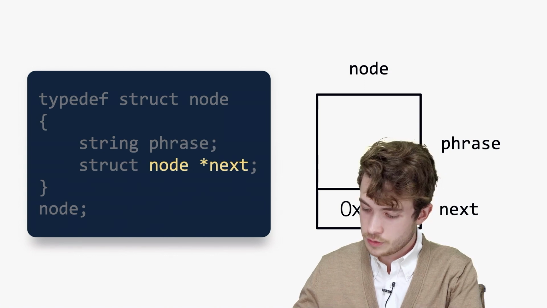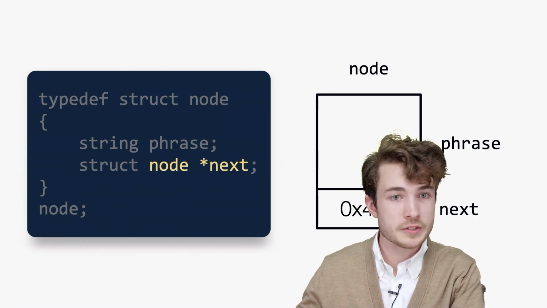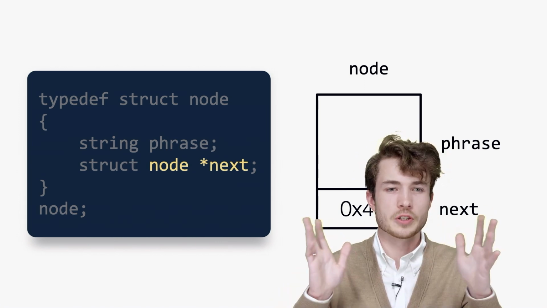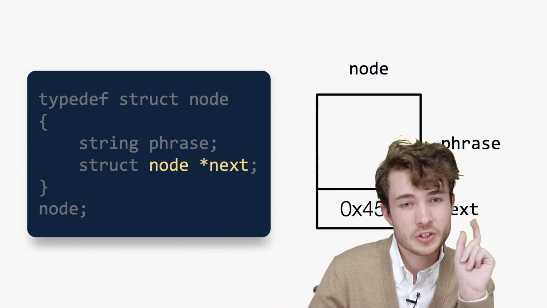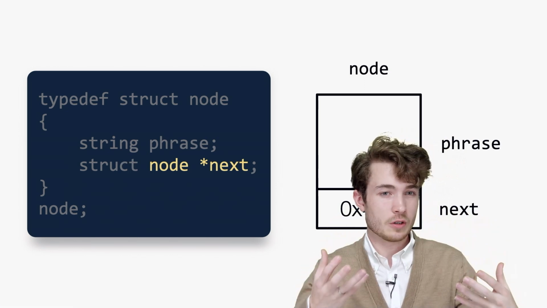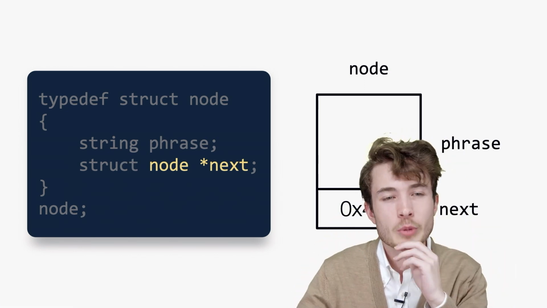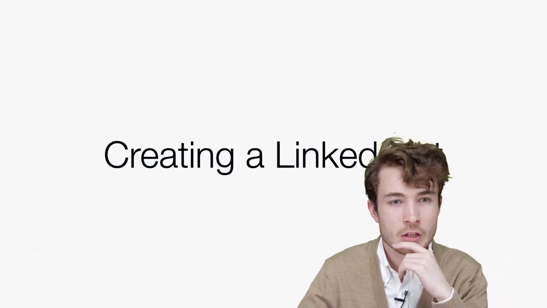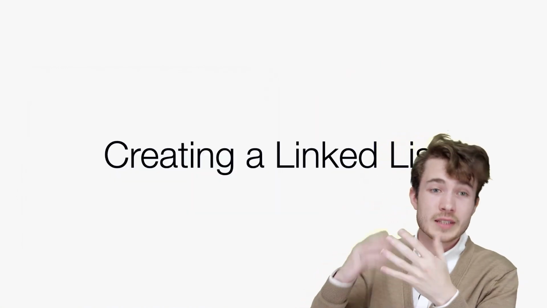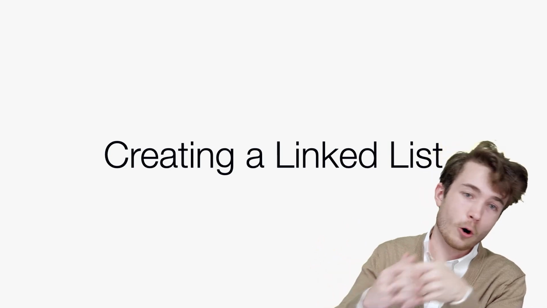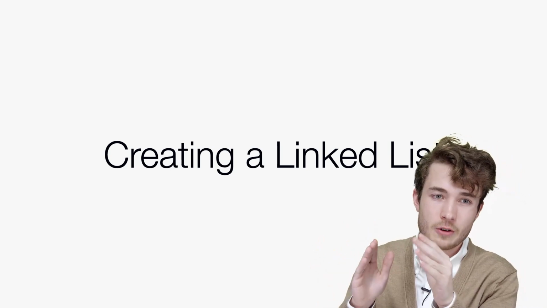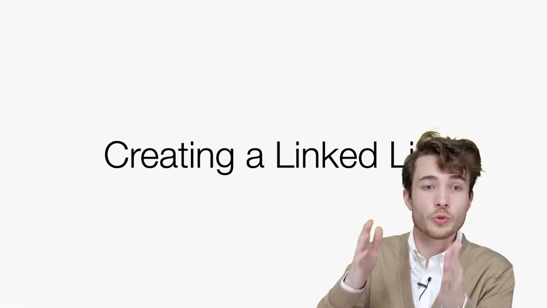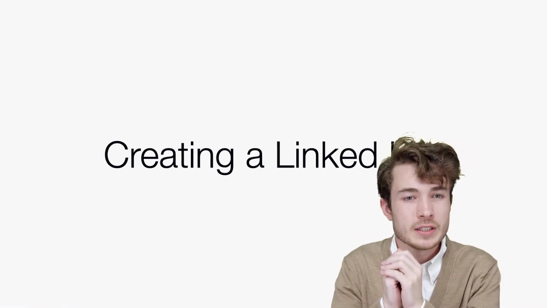Okay. So that all seems pretty good so far, and kind of a simple template for a node. But keep in mind that just this code doesn't actually create the node for us. It gives us a template for the node, but we haven't actually created it in code yet. So let's actually go ahead and see how we might do that. If we were to create our own linked list, let's say out of all these three structures, we chose a linked list now, we could start by making a single node and have that be at the head of our linked list.